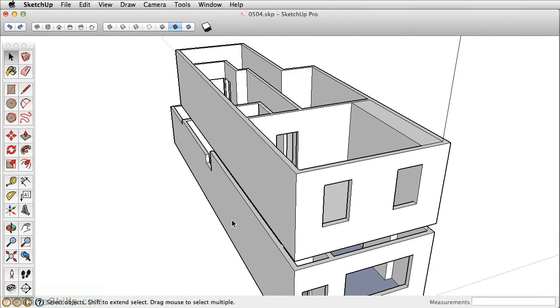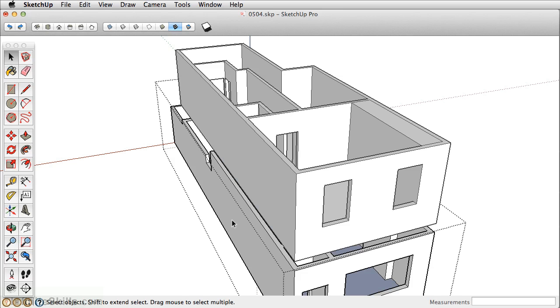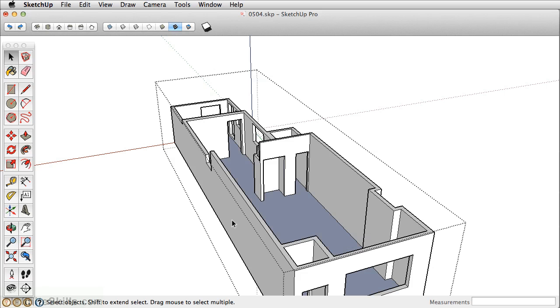Same thing if I'm on the first floor, I can double click. And right now I have it activated, so it's going to hide that. If I want to bring the second floor back on, just Control H, or hide it again, Control H. To edit any geometry within a group, you have to make sure that you're inside the bounding edges of that group. So we'll eventually have more groups within groups, especially when we create the windows and door trim. Another tool that you can use to organize is the outliner, and we're going to show you that next.